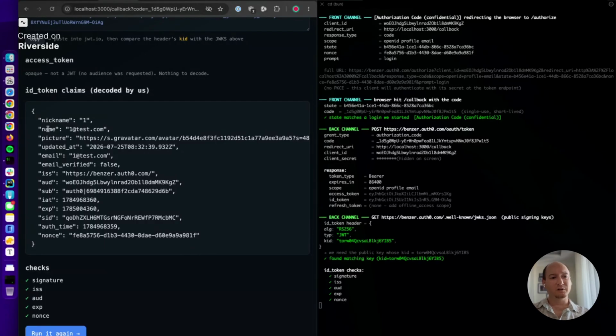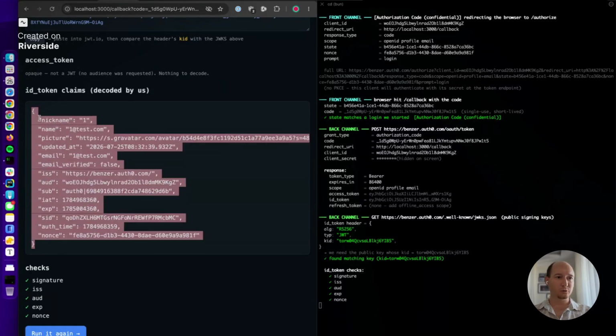And this pretty much says who I am. Where is my email? This is my email address, some basic profile information like this. My email is not verified, says the authorization server. Well, guess why? And it says that this is issued by this place, which is my tenant. And, yeah, things like that, like this is the user ID and that kind of stuff. So this is my proof, after being cryptographically verified, of course, that this is the user. This is where I log in this user. So this is the whole flow.